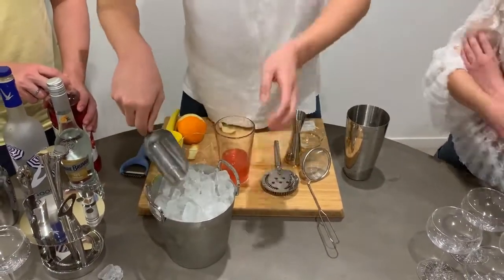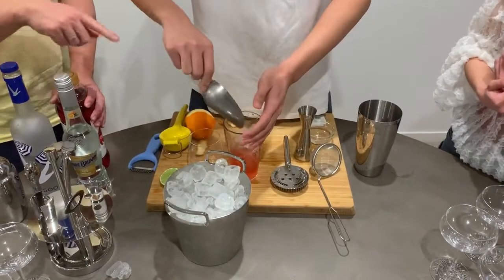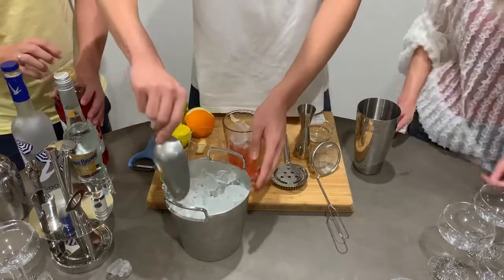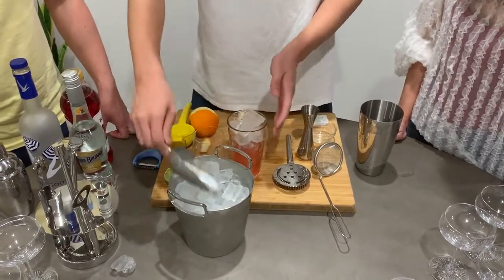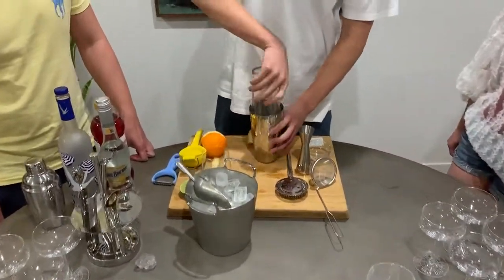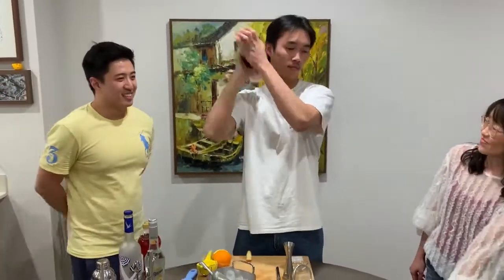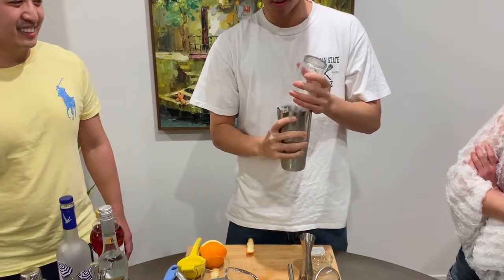Try not to make a mess. So Charles, you always fill up the whole thing with ice? Like all the way to the top? Yeah, I try to fill up all the way to the top. Yeah, that should do. I'll just give that a good shake. There you go.